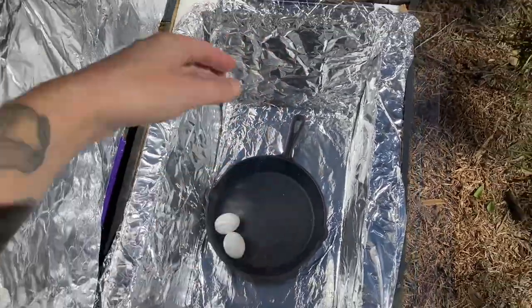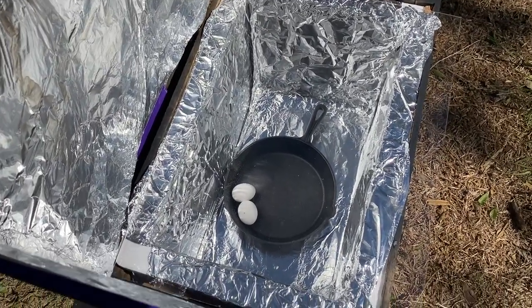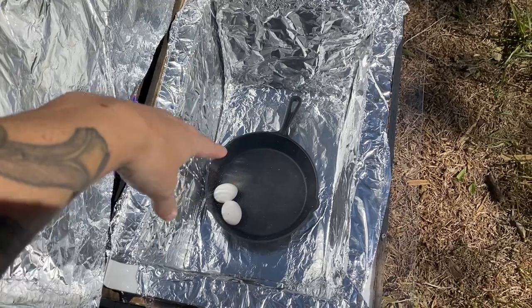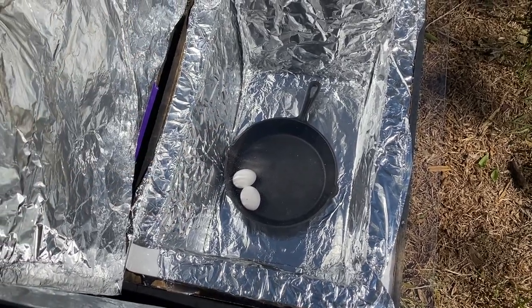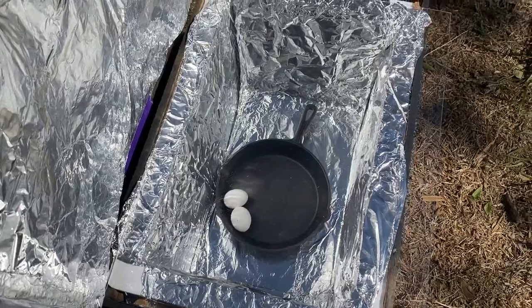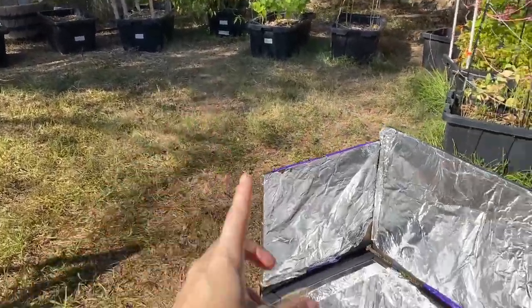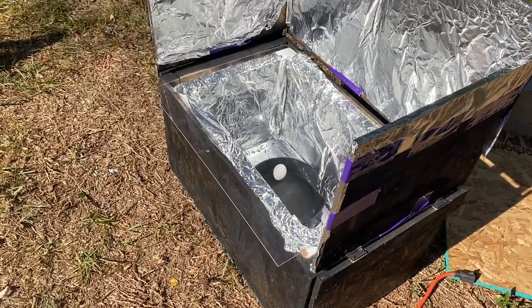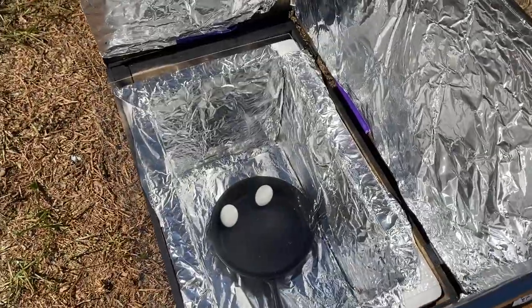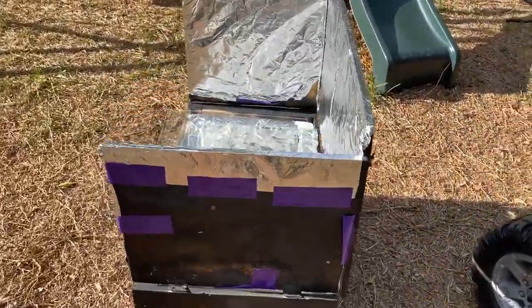I can already feel it — it is very warm. When I bake stuff, I don't put a lid on baked goods and it bakes and cooks just fine, so I'm not too worried about it. My backyard is so shady — I had it over there and had to bring it on over here. It has been going for a couple hours now, and I want to check it probably in the next hour or two. It's been another hour and I had to move it again to get it in the sun — just, you know, my backyard. Started over there, then over there, now it's here.